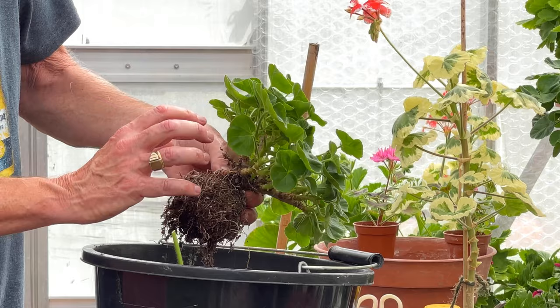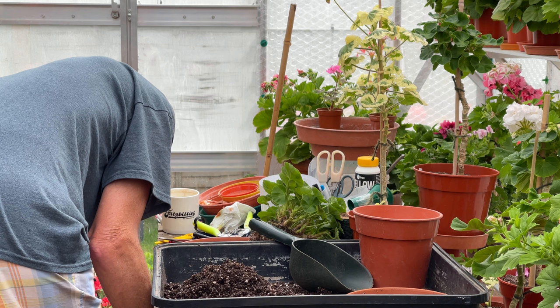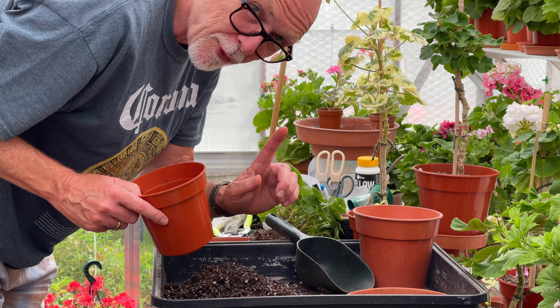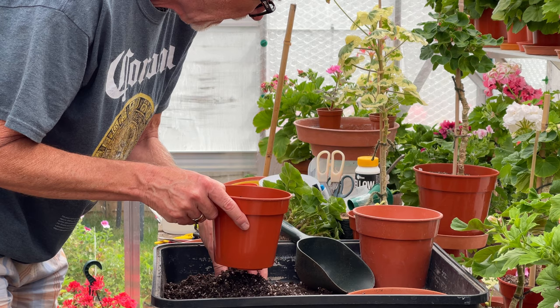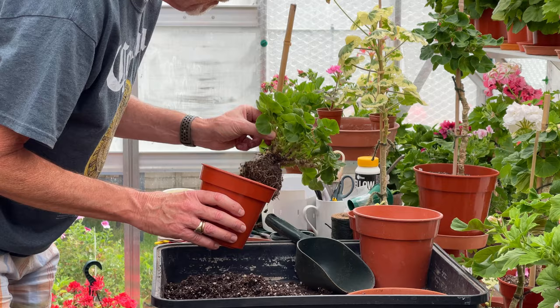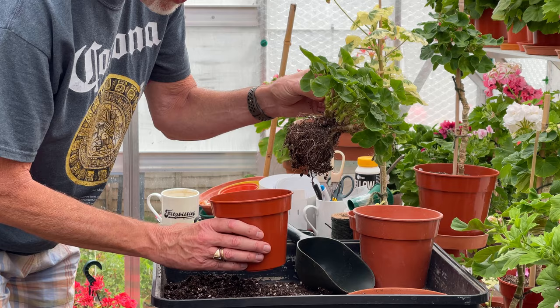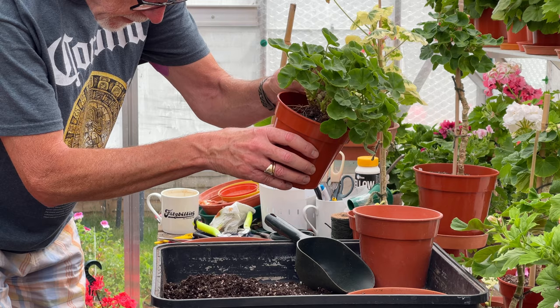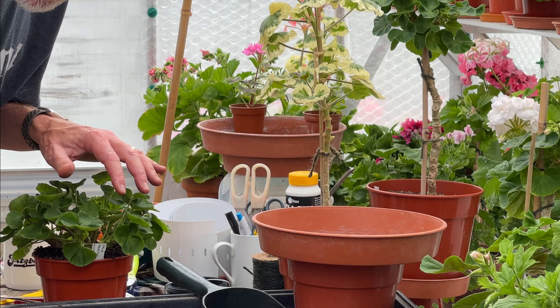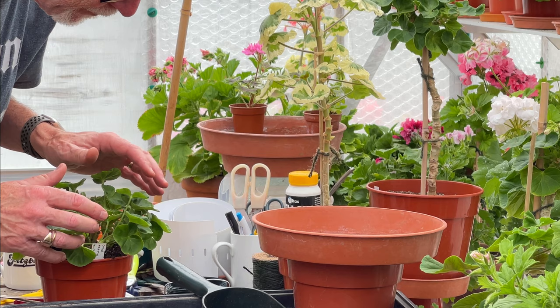I will pot that now into a five inch pot and then pot it up further in the late summer or early autumn into its full floribunda pot - the six inch pot. That will give it a bit of a boost now, and that's what I intend to do. We're going into a five inch pot so we have gone down a little bit. It's my standard mix of compost - about a third drainage material. I usually use a lot of drainage material. The camera gave up basically for the second half of that pot-up due to the heat, but I've just completed that.